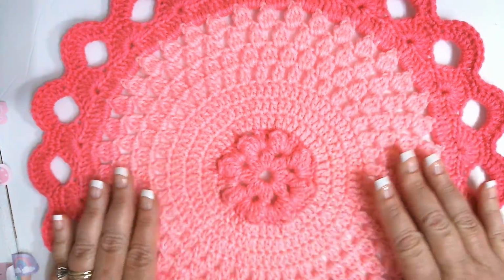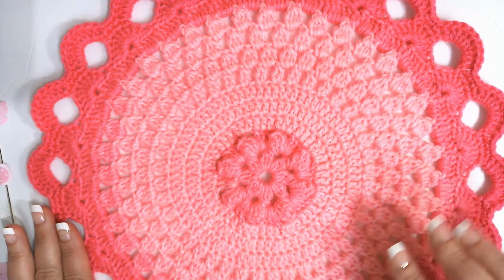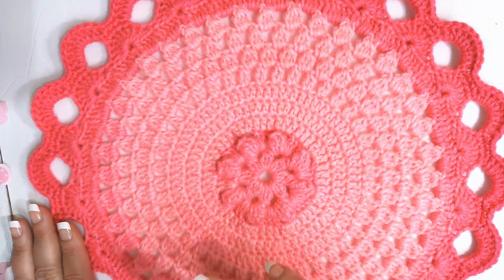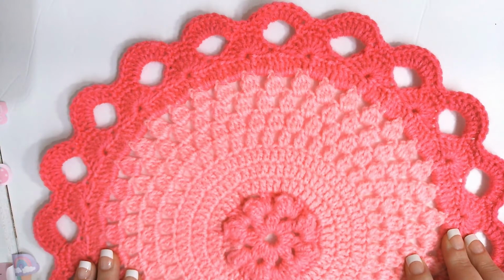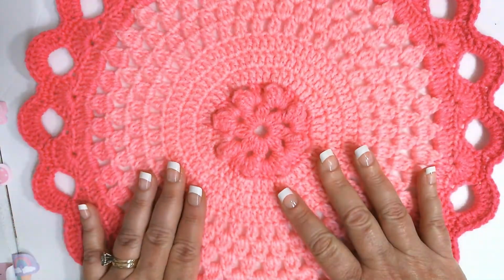Now, I did not color control this at all. This is just how it all turned out. You can see here where it started to change the colors just a little bit, but it all fades in quite well with one another. I absolutely enjoyed making this one. It worked up really, really fast.